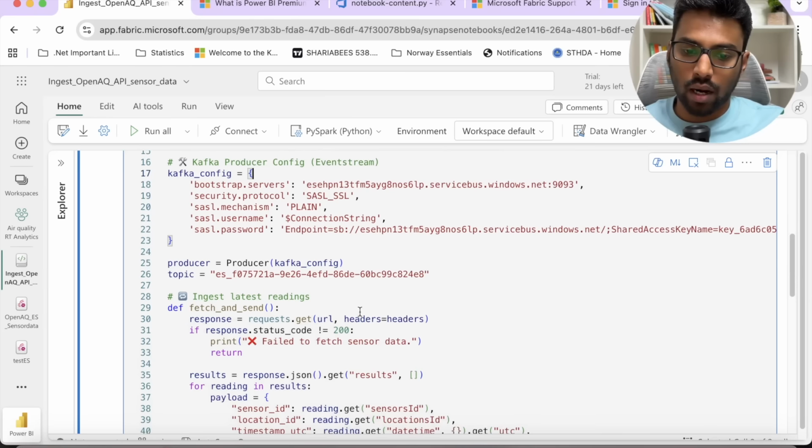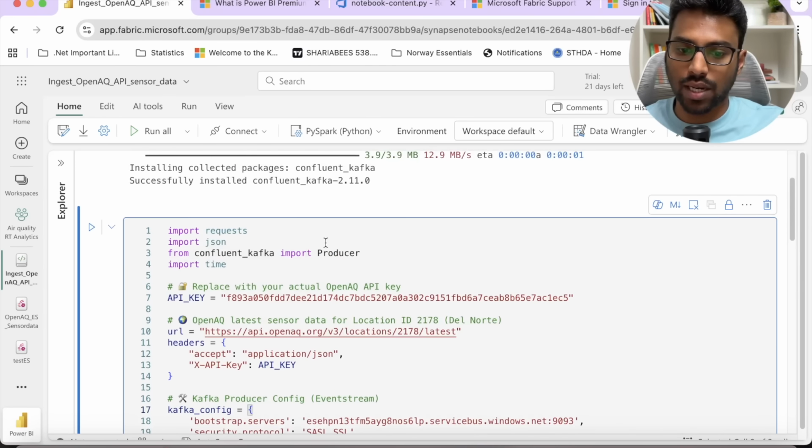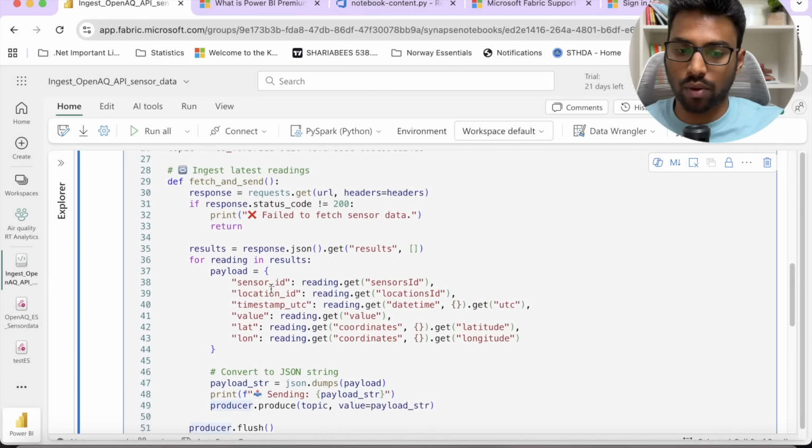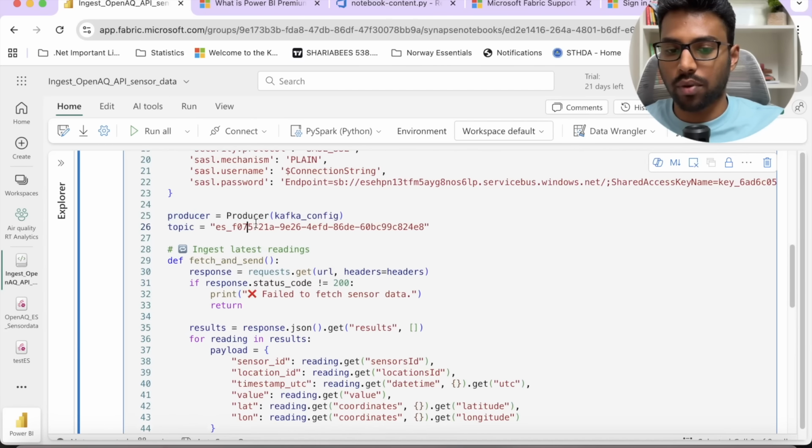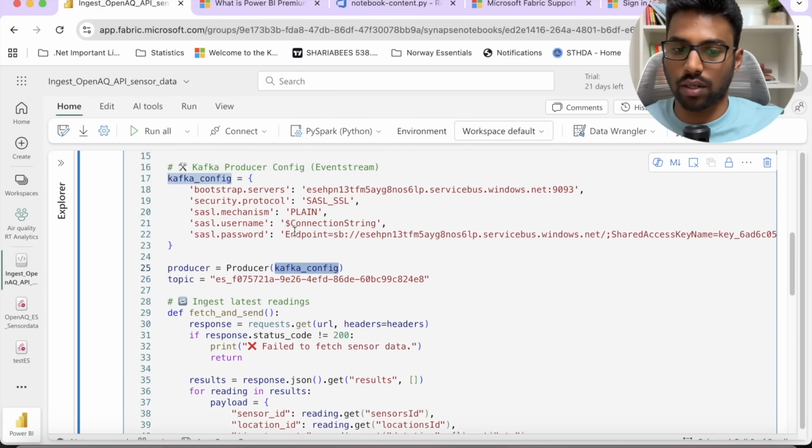All we are doing is we have already instantiated the producer from the Kafka Confluent library, and we are going to call that producer function and pass the Kafka configuration that you have just configured. Also make sure you copy the topic information here. These are the required configurations you need to copy. So don't just simply import the notebook that I'm going to attach in this lesson. You can take the code, import the notebook, but make the required changes as per your Eventstream pipeline, and then you're ready to execute the notebook.